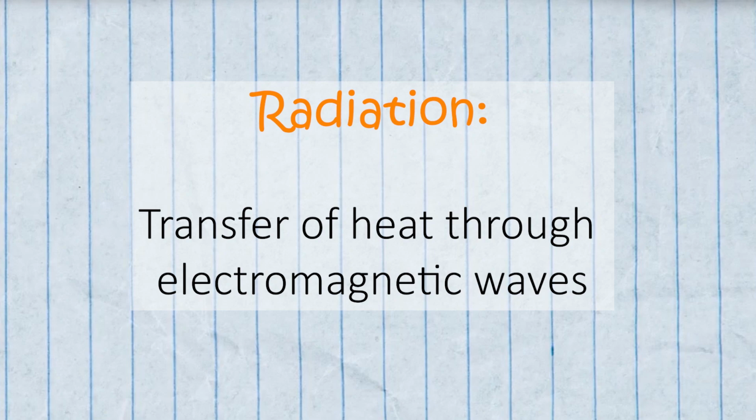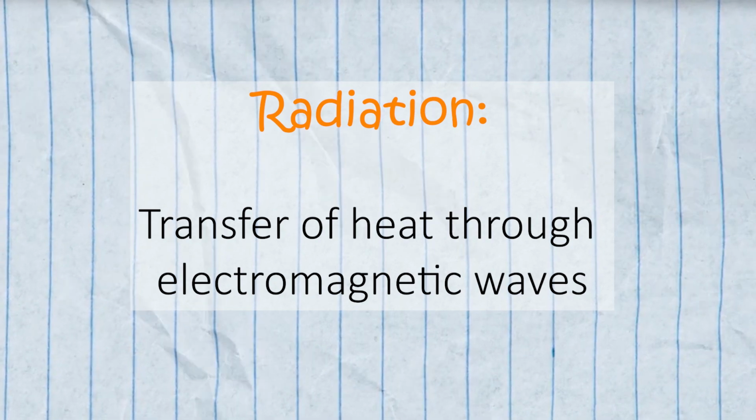Convection is a transfer of heat through the movement of a fluid. For example, you want to cool down your hot cup of tea. You blow air on it, and that cools your cup of tea. That is convection. Radiation is a transfer of heat through electromagnetic waves. For example, you stand outside and the sun emits electromagnetic waves, which ultimately heat you up through the process of radiation.